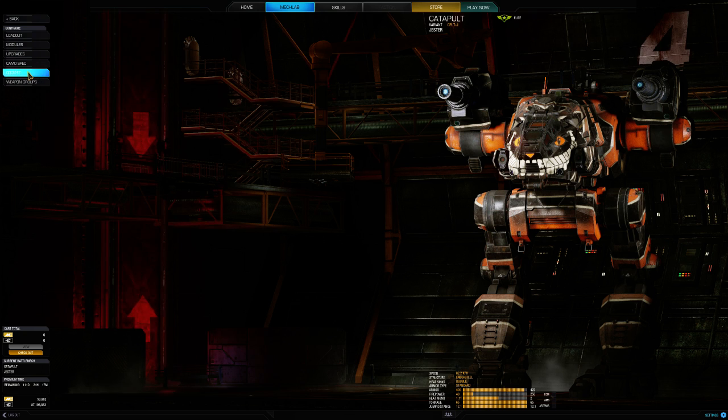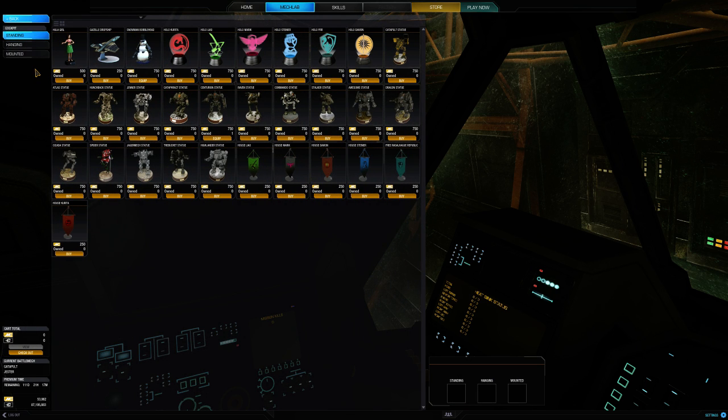Alright, so let's go to cockpit. So I have no cockpit items right here. And that's where maybe it should say like current, or move this up or something. I don't know. I had to look down and I didn't really know where it was. So this actually says how many items you currently have.